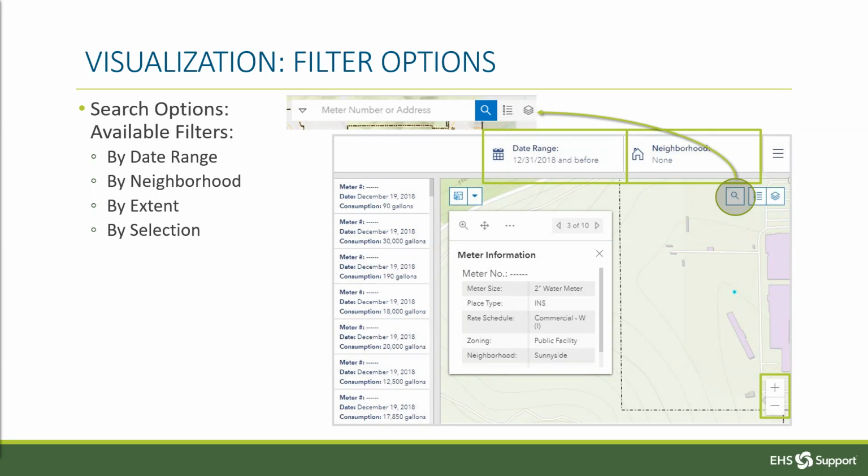Lastly, you can select a specific meter or multiple meters by using the select tool in the upper left-hand corner of the map. For privacy reasons, we are using a Flagstaff member's meter here and throughout the remainder of the presentation with their permission. But we have also removed the meter numbers to be extra cautious. All of these techniques will filter the data within the map while also filtering the data shown on the interactive charts that we will talk about next.